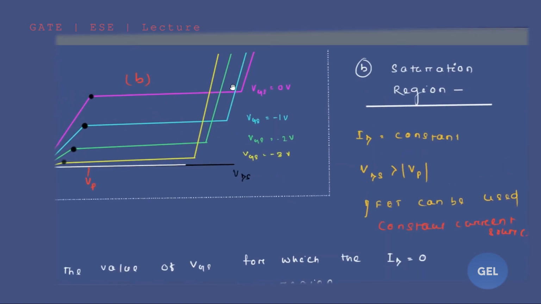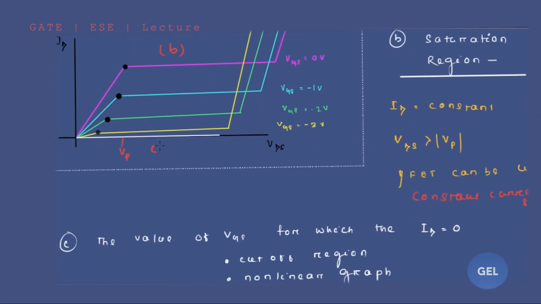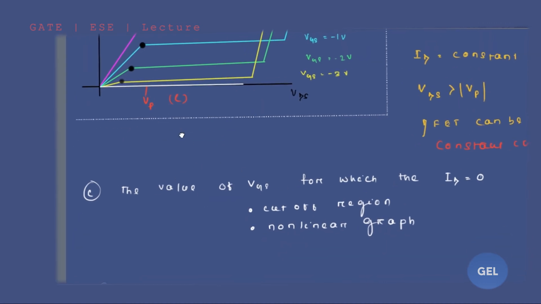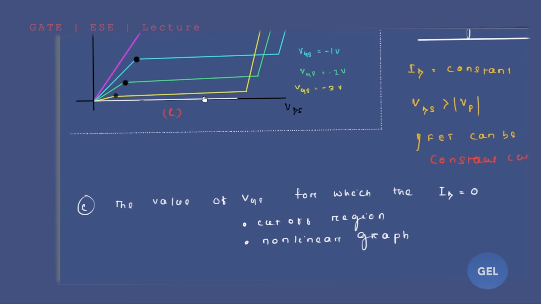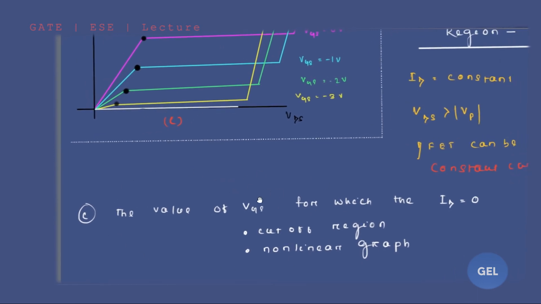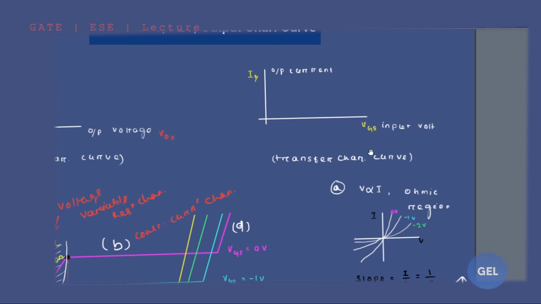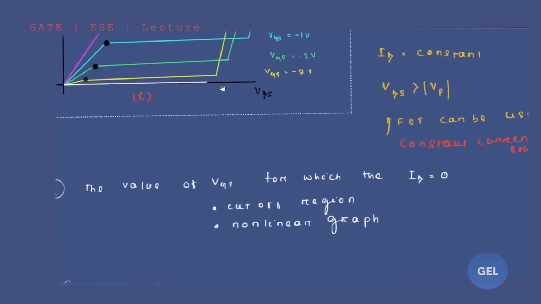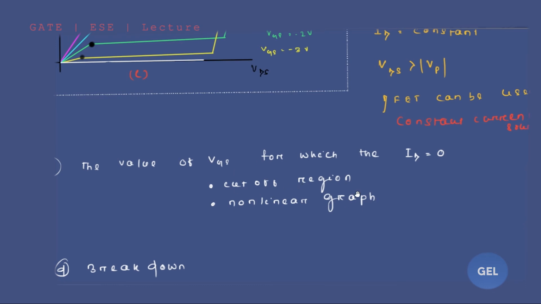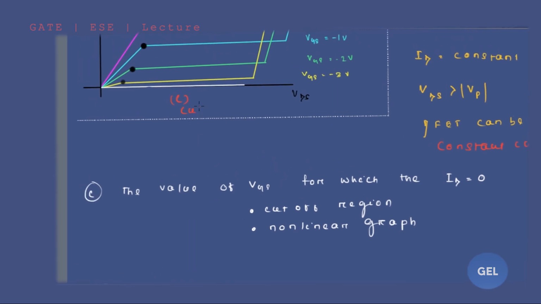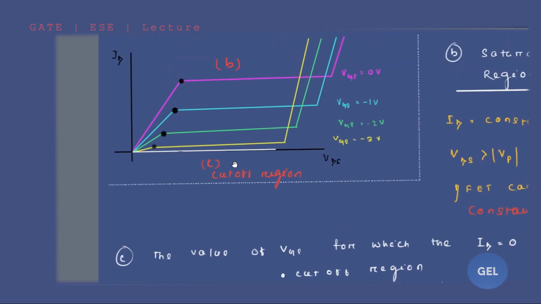Okay, now let's move to the third part, this is your C region. Now the value of VGS at which your current value is 0. Regarding this C point, you'll have better clarity in the transfer characteristics curve. In the next video lecture, you're going to have better clarity on this cutoff point, so until then keep it saved. Now the value of VGS for which ID is 0 is the cutoff region, and you'll get a non-linear graph. We will study this in the next video lecture. For now, just know cutoff region. So you get a saturation here, you get a cutoff here, you get an ohmic here.